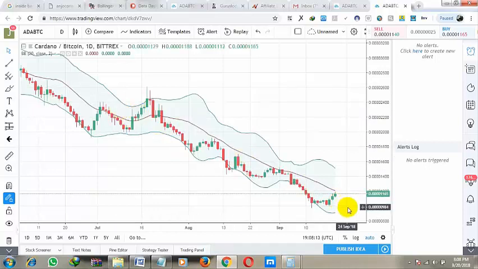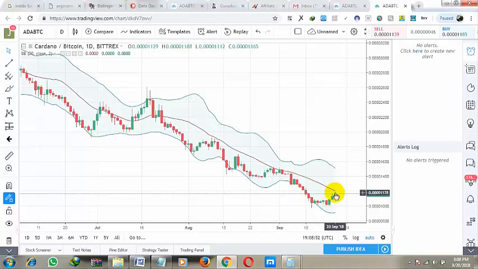Now let us look at what is currently happening and what we should be doing. If you look at it very closely, for like 2 or 3 times now, it has hit this middle line and respected it and pulled back. Here it almost hit it, and then it bounced back all the way down, hit the lower band, bounced up, hit the lower band, bounced up, and hits this middle line. The same thing here. So we expect that when it hits this line, there's a probability that this market is going to go down.